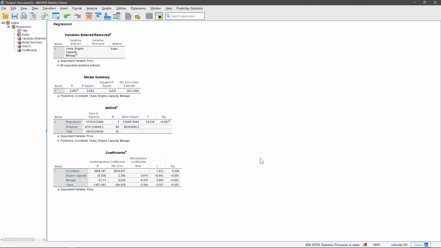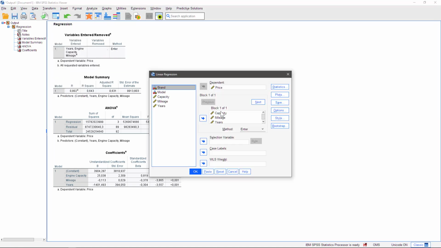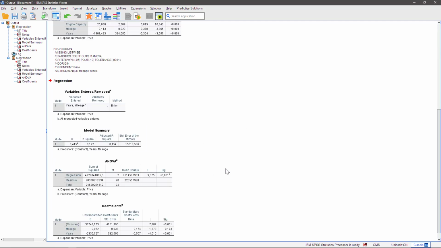As a result, we see that we received the regression analysis results in the output window, but we have not yet received a dataset. This is because we could be performing further analyses, and interrupting the OMS process now would not provide all the results in the new dataset. Go back to the regression analysis window using the Recent button and remove the capacity variable from the independent variables, and click OK. We performed the regression twice and received two coefficients tables, so we expect the new dataset to contain data from both tables.